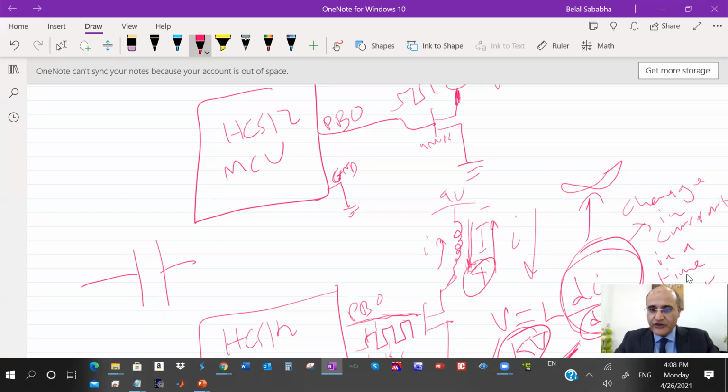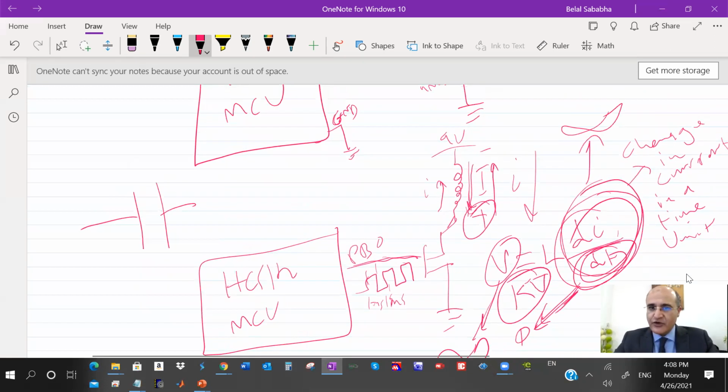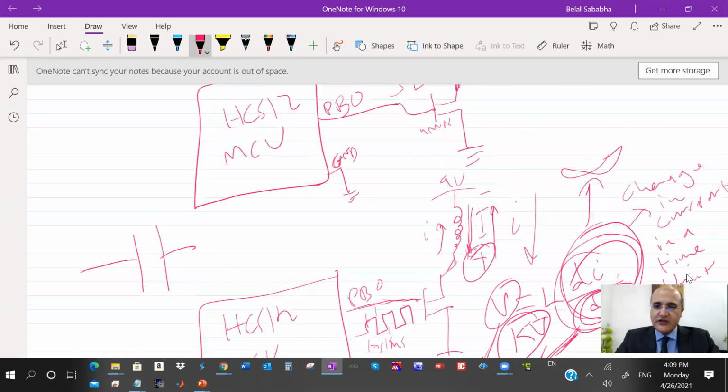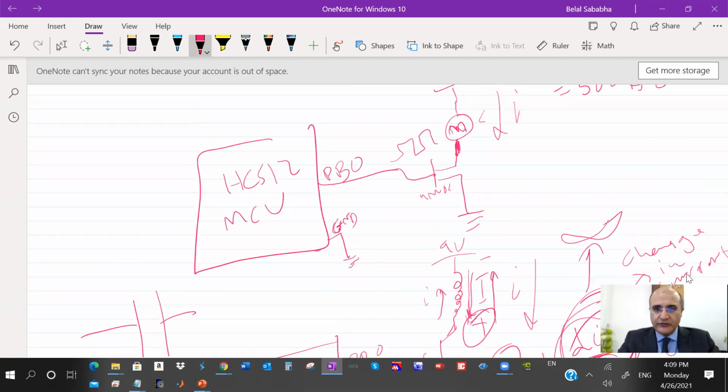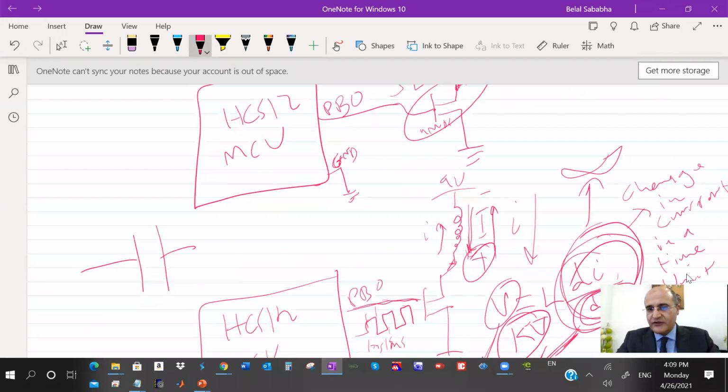This amount of voltage that will be created will be very high, going close to infinity, because we're switching the current on and off really fast. dt is approaching 0. This could cause the motor to burn. It could cause the switch to burn, right? So a very high voltage is created here.